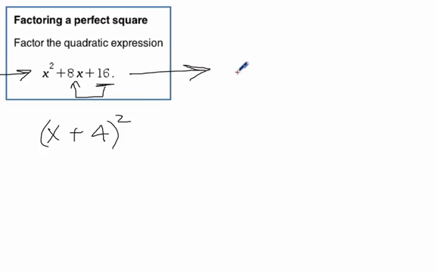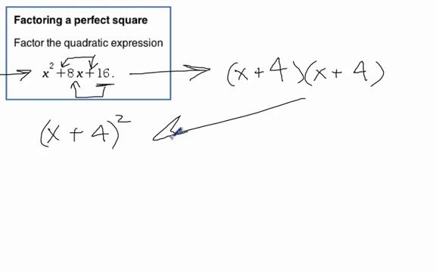If you were to go through this the old-fashioned way or the long way and say, oh, that's x and that's x, we have a plus sign, which means the signs are the same as this, which means a plus and a plus, and then 16. Well, that could be 2 and 8, but that doesn't give 8. It could be 16 and 1. That doesn't give it. 4 and 4. Hey, that works. And of course, that can be written like this. So this is the better answer.